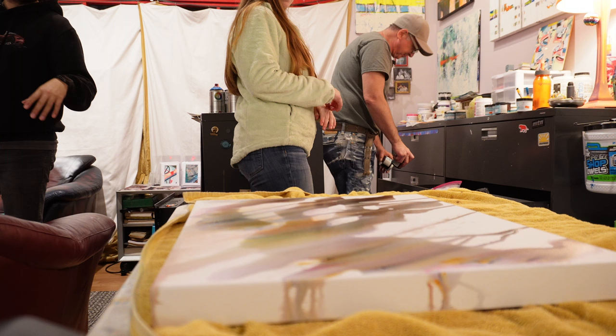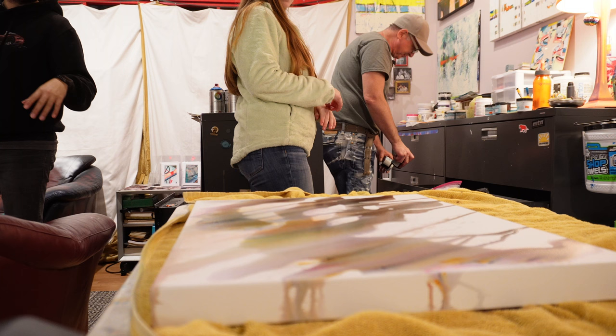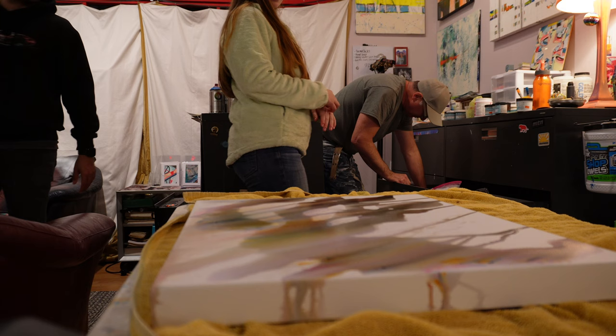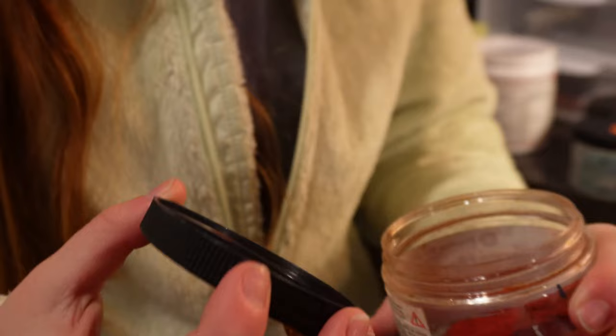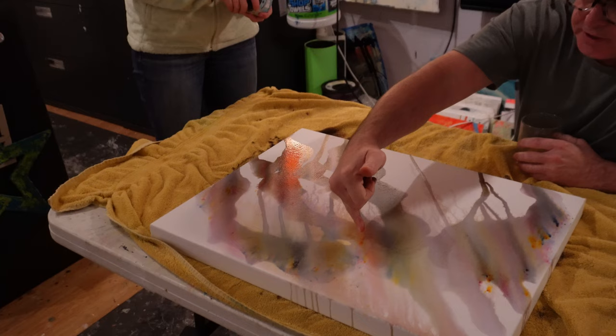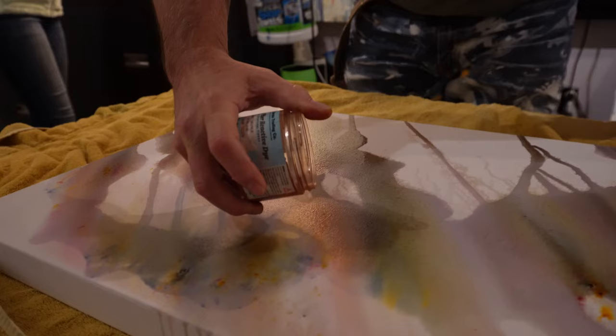Are you feeling the green? I am. If you're looking for a different color to take it in a different direction, I feel like you gotta get something that's not on there already. Soft orange — you could put some orange in here where there's already some orange. I don't want to mess it up.